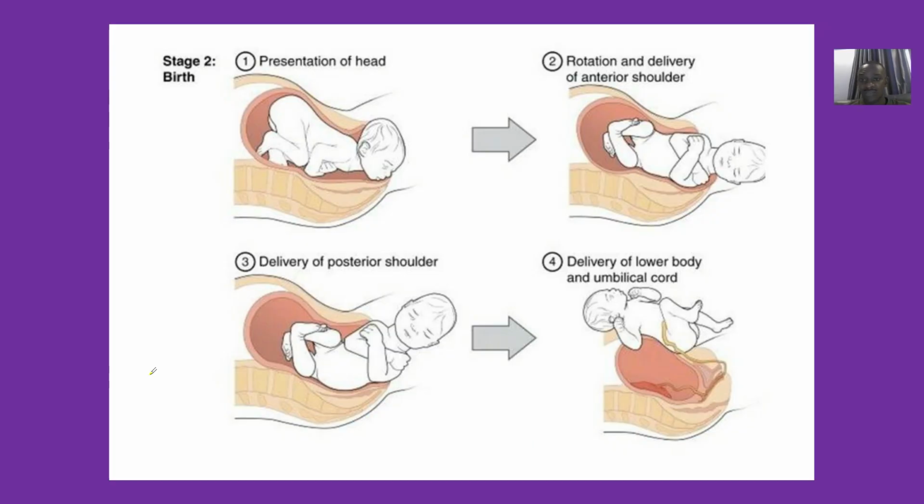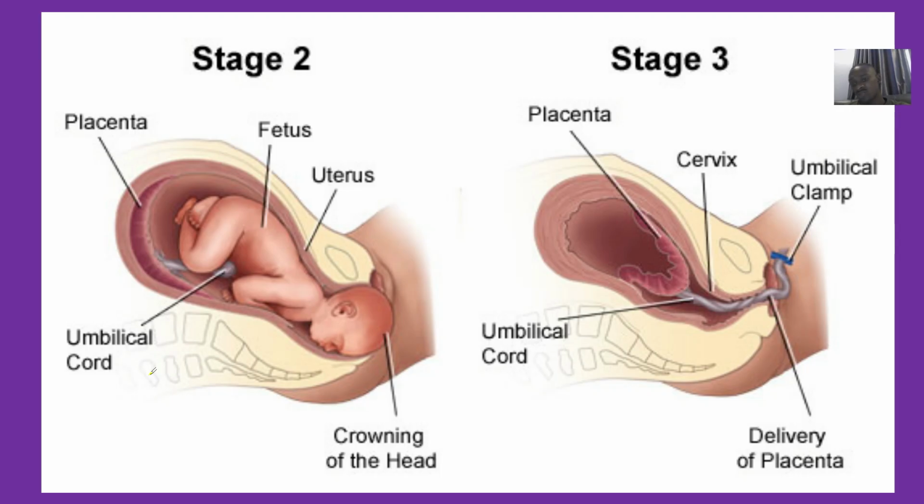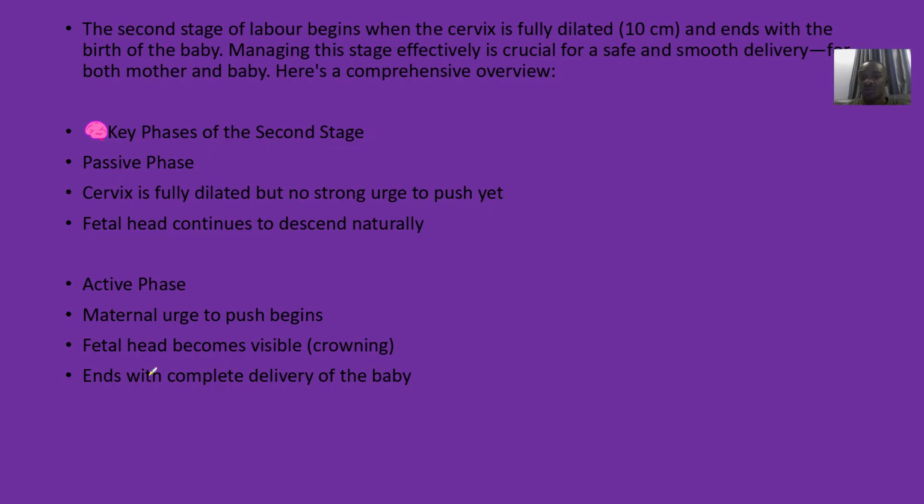You can pause to observe it. But I just wanted to show you that the second stage of labor is when the baby's head has crowned and the baby's delivery. The third stage of labor is after the baby's delivery, so delivery of the placenta. Okay, that's just a summary.